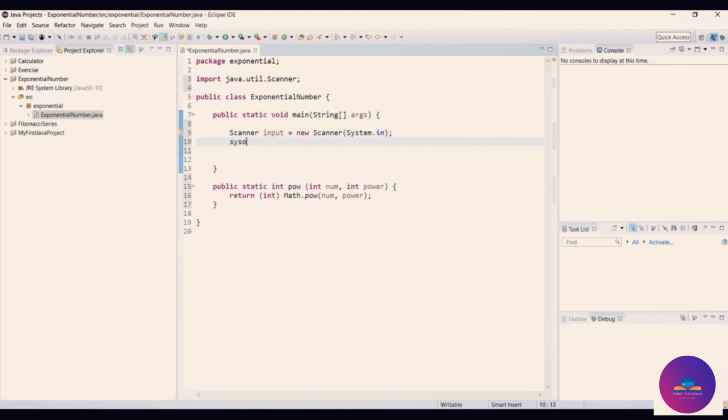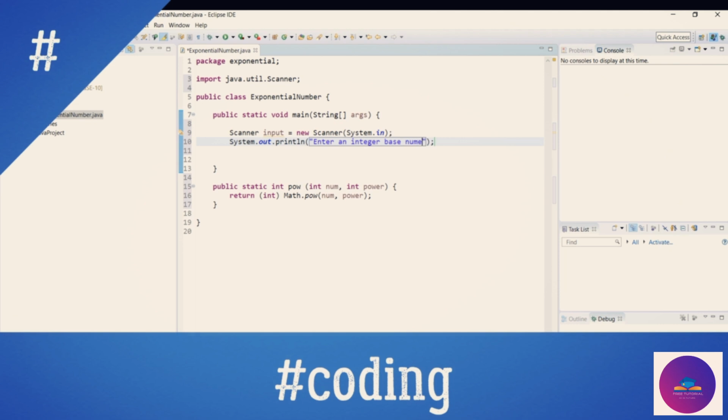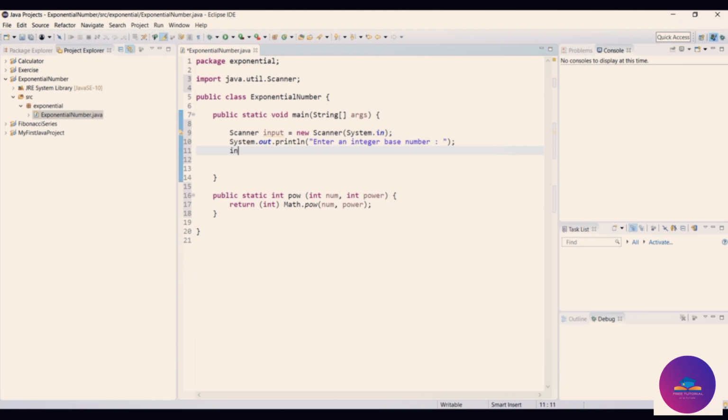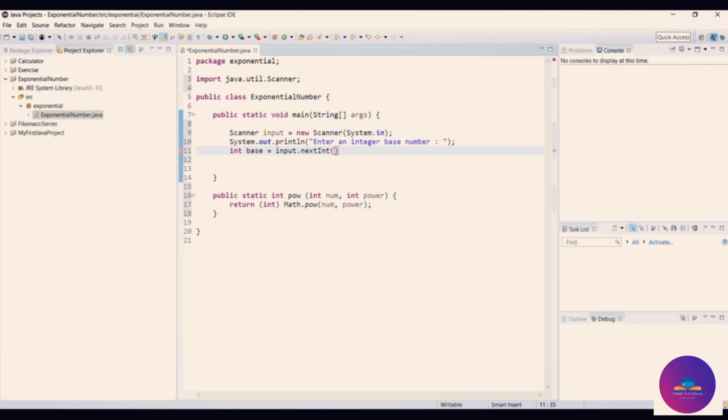And look at this, we see a message to enter an integer-based number by using the print method. So let's declare a variable base and assign nextInt, a method of the Scanner class, to this variable.